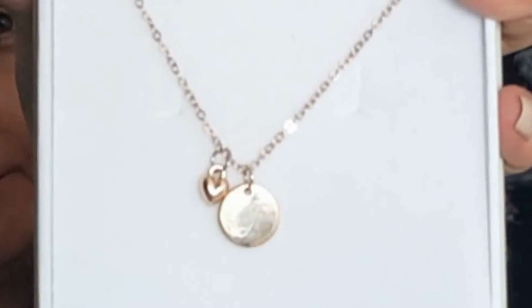The next thing I have is from my best friend Amy, and she actually bought me this Bloom Boutique necklace, which is so gorgeous. It's so thoughtful. I opened it and I burst out crying. If you've followed me for a while, you know that we lost our cat Jodie in March. She died of kidney failure, and it was the first birthday without Jode, which sucks. Without getting emotional still. Anyway, she bought me this necklace, and when I opened it, it's a little J. There's a little heart on it as well. The heart was actually on the back of it, but I moved it to the front.